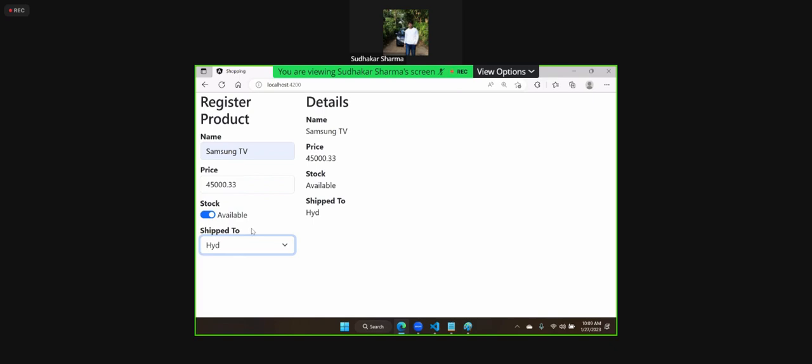That means accessing the data from the source and binding to the UI, identifying the changes in the UI and updating back to the source. But many times people don't want it like this. If you don't want it like this, you have to use a lot of events actually. Generally, when a user is filling a form, for every change it should not update to the server.